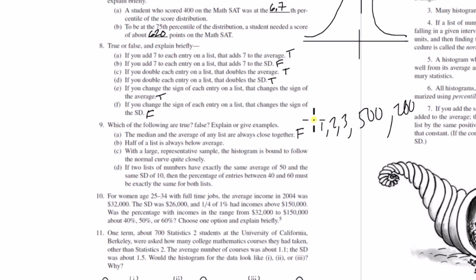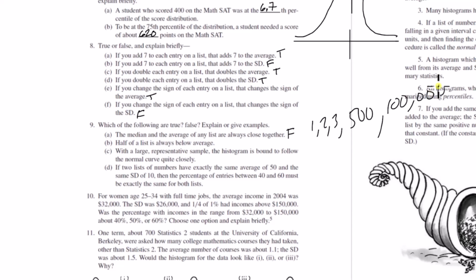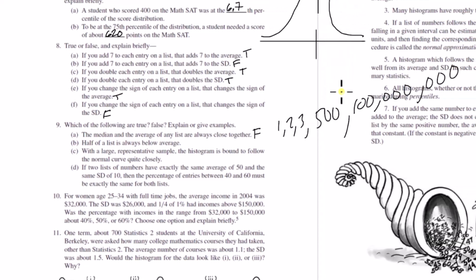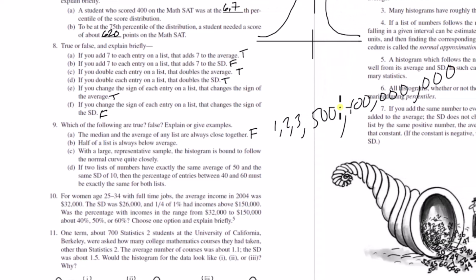And I could even go to an extreme. Let's put 100 million here. Now the average is going to be somewhere between 500 and 100 million. So now 1 point is above the average. The rest of the points are below. I think one rule you could say is that the average will never be greater than the largest point. Like the average could never be above 100 million, or below 1, but it could be anywhere in between.